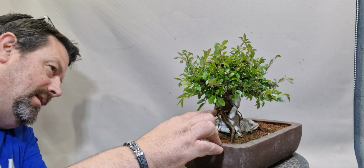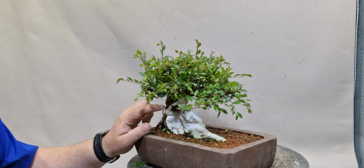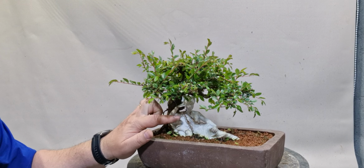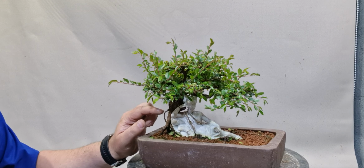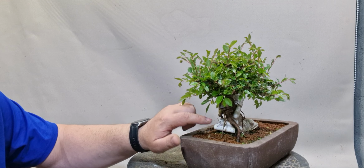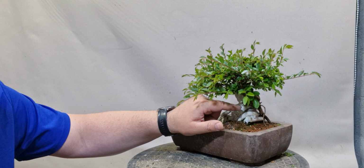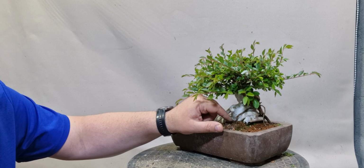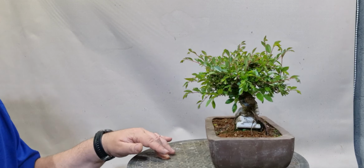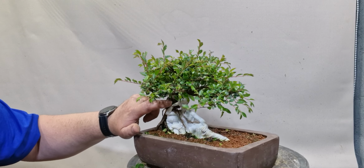This was an air layer that I took off. Well, it was actually a cutting, I just chopped off the top of a tree and it started to sprout, so I did have roots and then they all kind of died off, leaving just this one. Now I've done this, so I'm hoping that this root here, and especially this root, which seems to be the main root from that cutting, is growing quite strong now, so hopefully that'll thicken up. At least that'll keep it pinned to the statue. At the moment we've just got a piece of wire there holding it onto the statue.